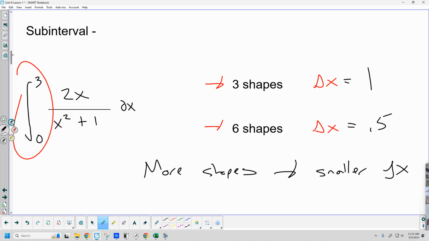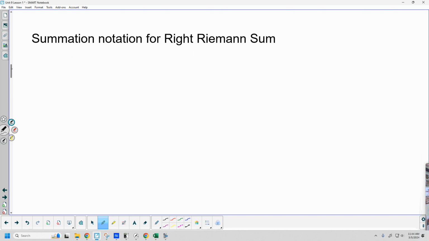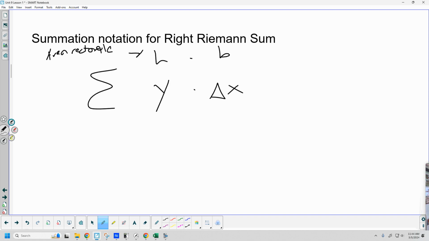Now, here comes the chicken and egg situation. What we've been doing is summing up heights times bases. What's heights times bases? Area of a rectangle. Cool. Bases have been delta x's. Heights have just been y's that we've selected. Now, we don't really care about the start, but you could start at a certain value and go to n objects. You guys are horrible at summation notation, but this n is the amount of objects that we're using.